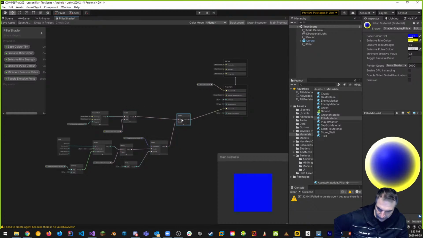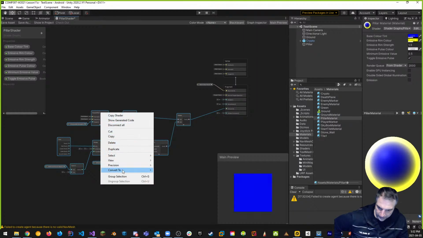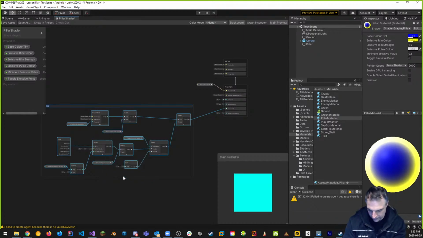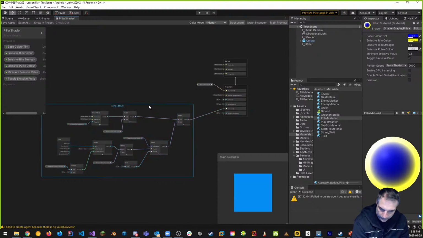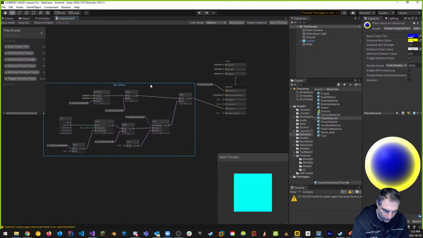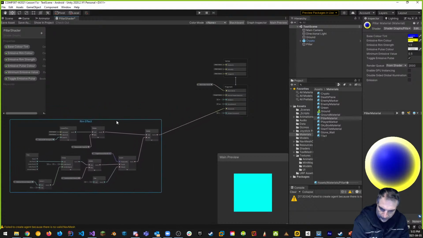I can turn these off and on later. And what I can do is select everything, right? There's everything. And I can right click and group my selection, and I can call this something like, you know, rim effect. There's my rim effect. And now this whole thing I can move together, and so it's all one thing. It's pretty good, and it's done.